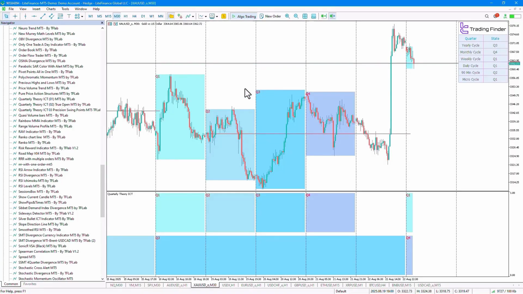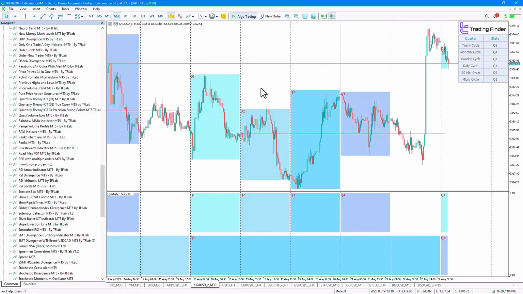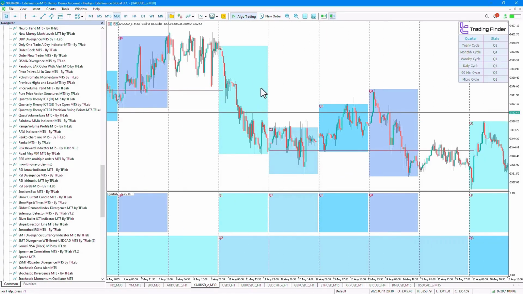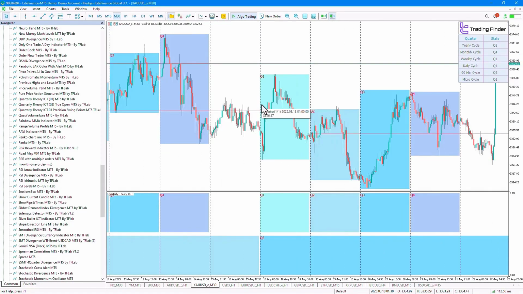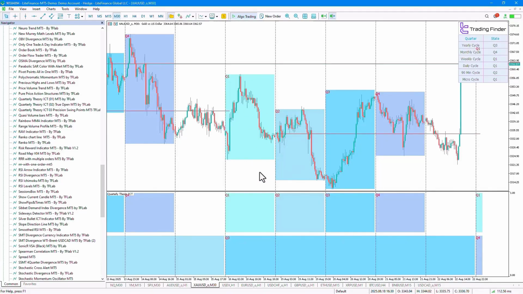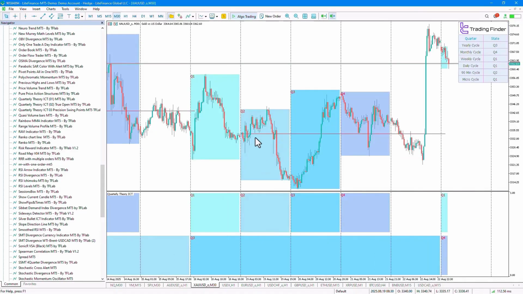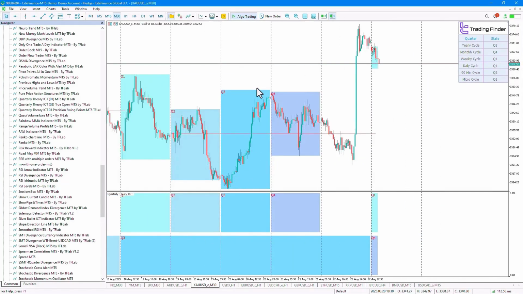According to this theory, each time frame is divided into 4 periods, each representing a phase of price movement. Based on this theory, the first quarter represents the accumulation phase, which is shown with the symbol Q1. The second quarter is considered the movement or market manipulation phase. The third quarter is considered the distribution phase. And finally, the fourth quarter is the reversal movement phase, or the continuation of the previous move.